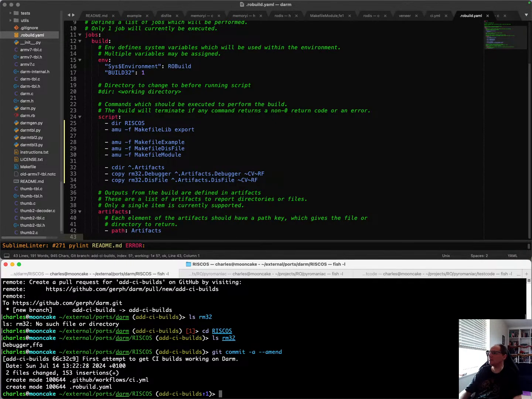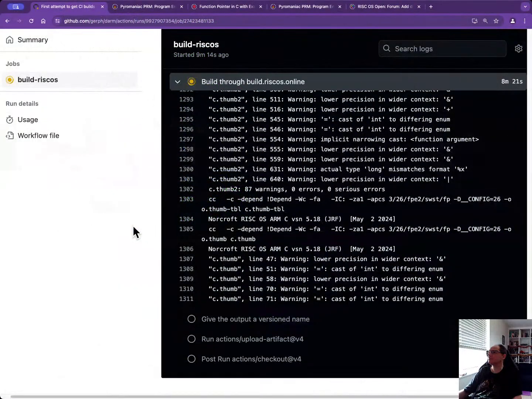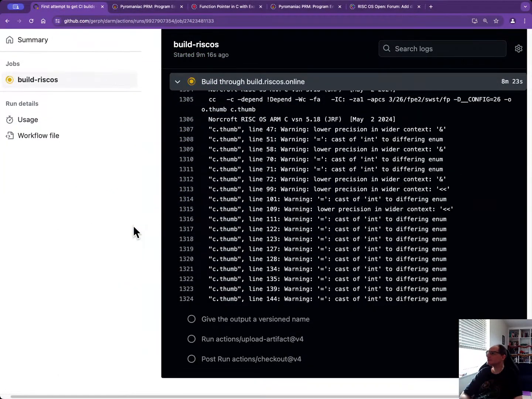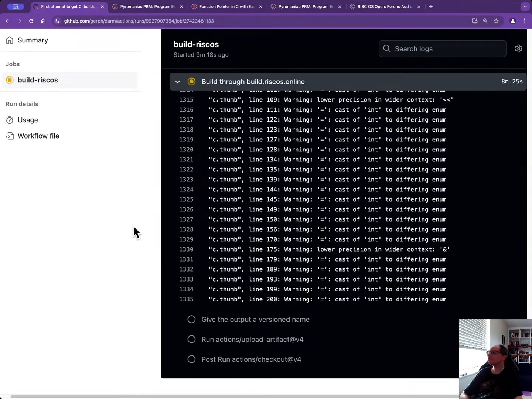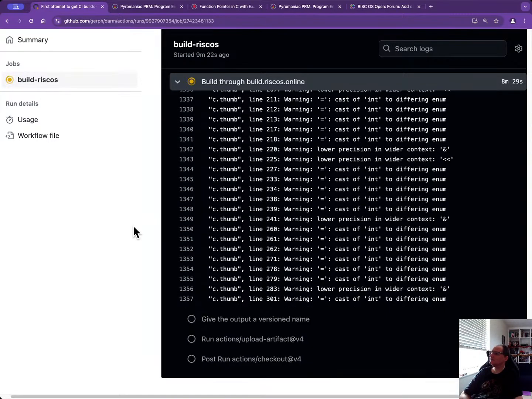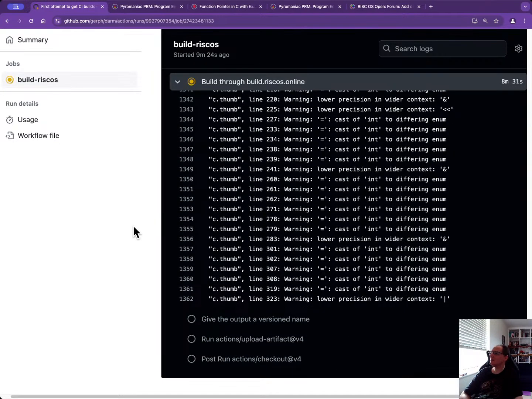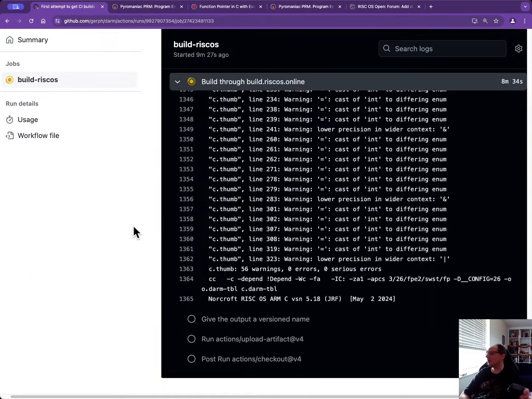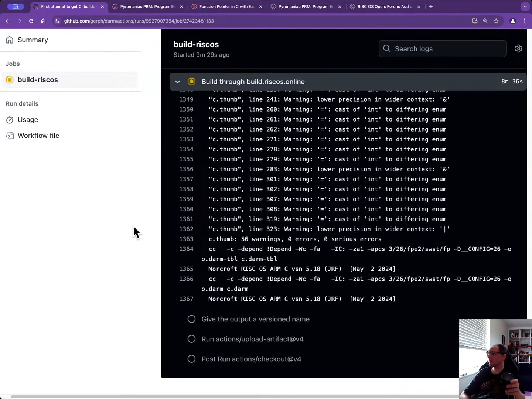Right, we're coming up to 8 minutes and it still hasn't finished building the library. No, we're beyond 8 minutes. I can't read. Yeah, it says it's still building that library. It's doing the 26-bit version now.